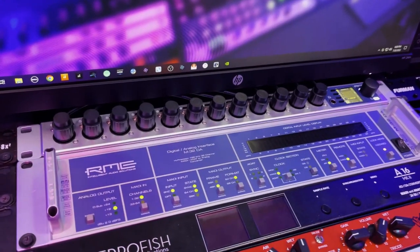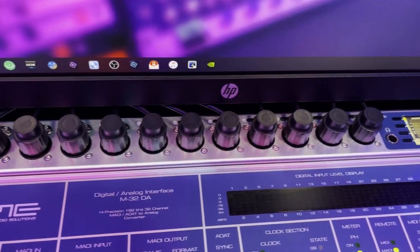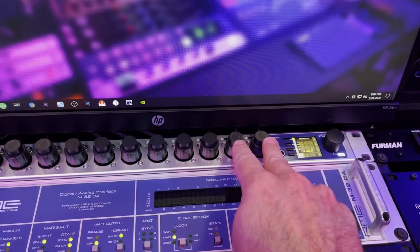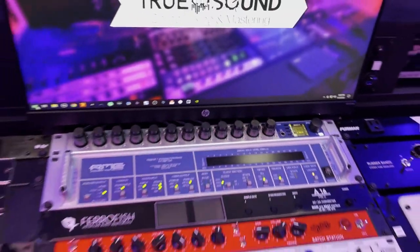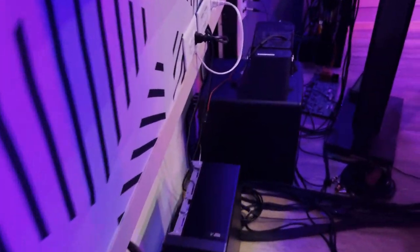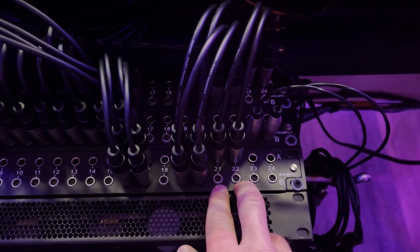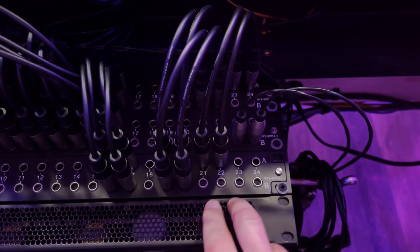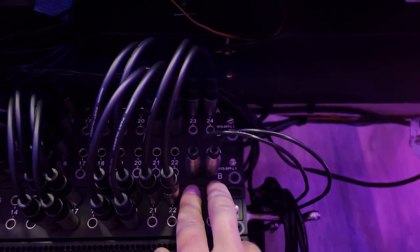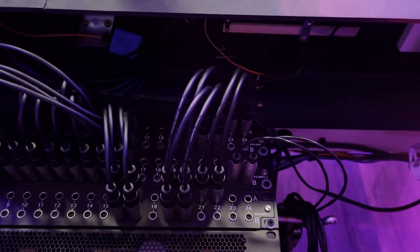Okay, and there you go — it's all powered up. All the wires are tucked in there; you can see them running in the back. So I'm going to start recording some drums, but real quick — these two are the ones that switch between the mic and the line ends. If we come back behind my studio desk where the patch bay is: if I want the line in, I just take these two cables and put them right here, and I can use it for my return for mixing. But since I'm going to track some drums, it's going to go right in here and now I can use the mic ends. So that's just how I switch between that.